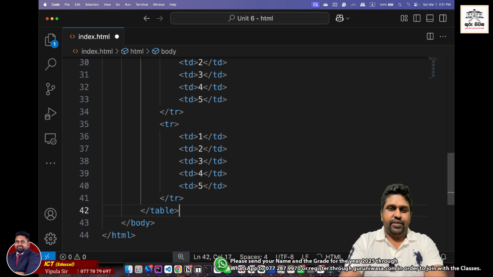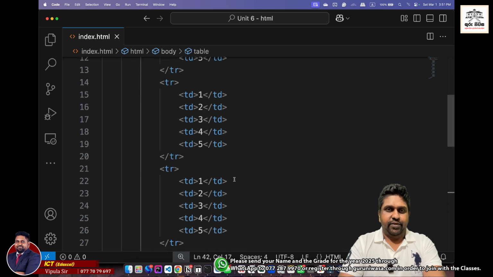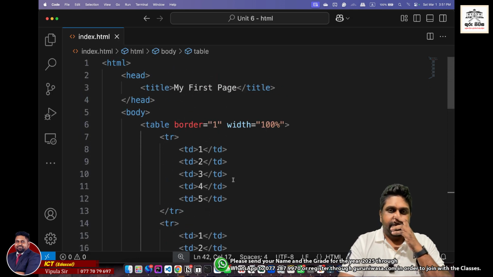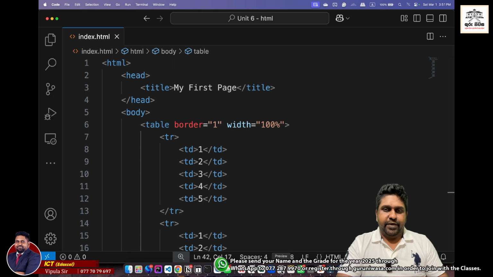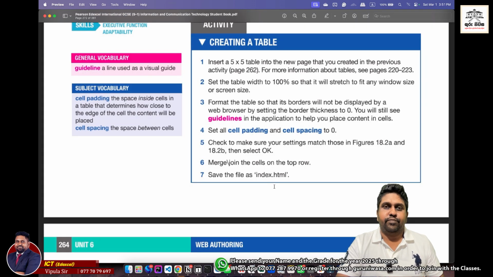So that is the table as we created. Now let's jump back to the activity and see what's the next one. It says, format the table so that the borders will not be displayed by a web browser by setting up the border thickness to 0.